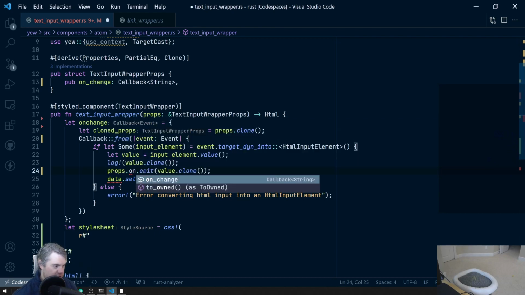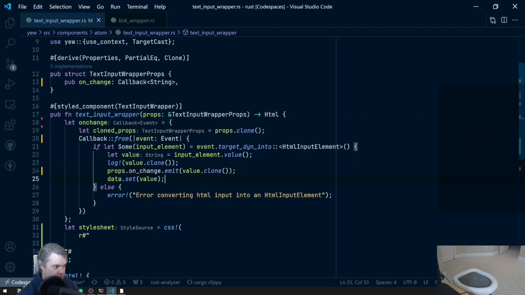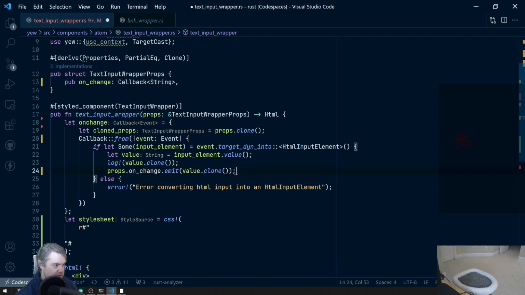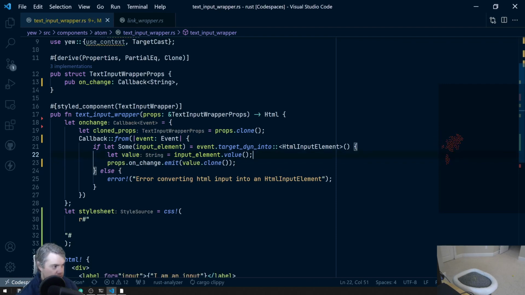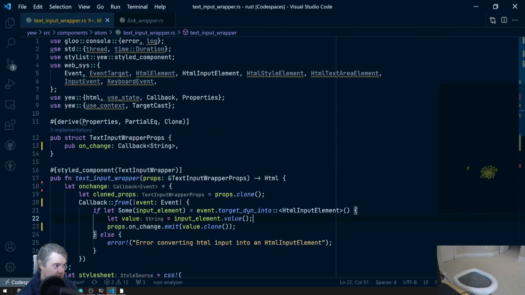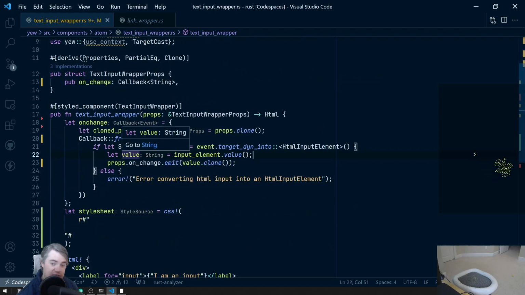It's going to be on change now. We don't have this data. Okay, yes, that was because we had internal state using useState. That's why we needed the clone. But we don't really need that because we're going to emit out using this callback, which is passing everything by reference. So that's cool.